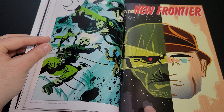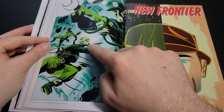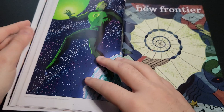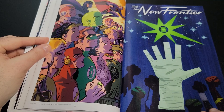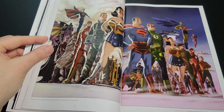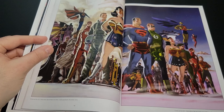Here's another designed piece — you can see different color outlines around the figures, and then in some areas there's no outline on the hair. He always tried to do these unique, interesting sorts of things when he had the space to do it. I highly recommend the New Frontier — it's been since college since I've read it, but I have the volumes here and might do a quick flip-through at the end of the video.